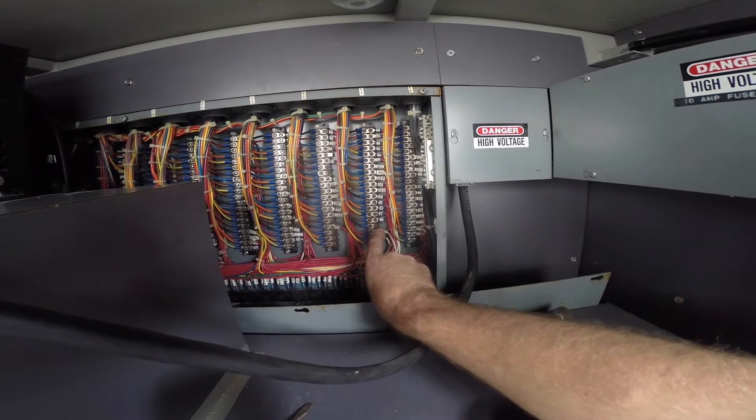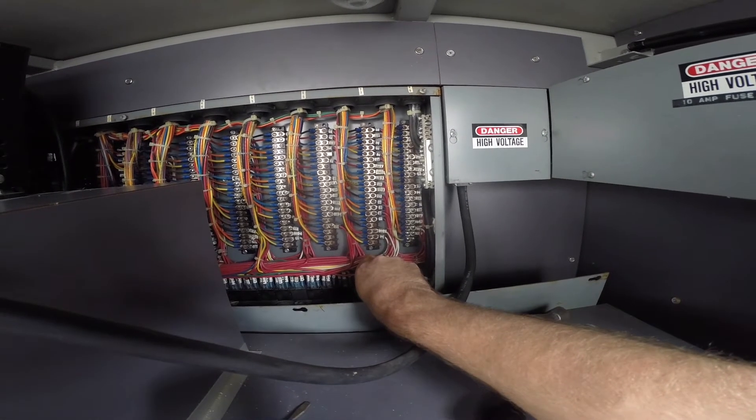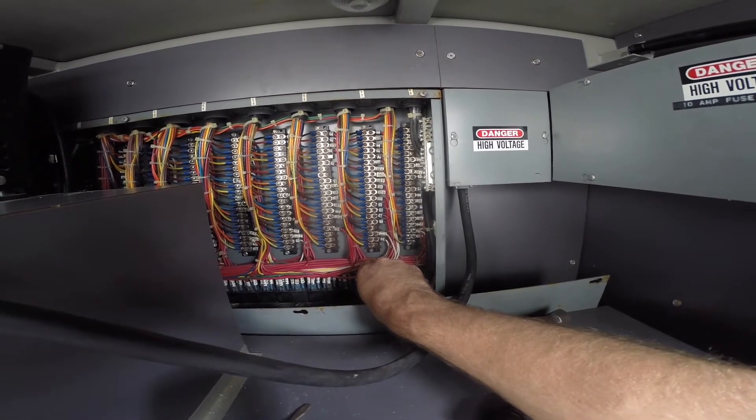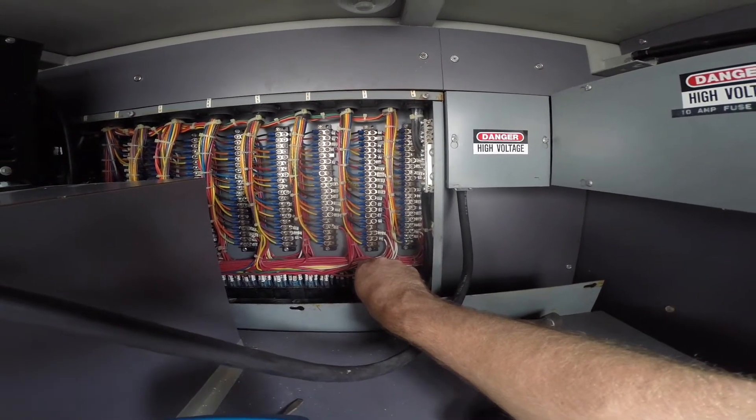So that we can get a 12 volt keyed source up there as well to trigger the driving relay for the solenoid to be open and monitoring its own temperature. It'll have its own thermostat in that loop. That's a lot of talking. It's funny - as I sit here recording this by myself in the front yard, none of this has ever been uploaded yet. I'm talking to you guys as though you're there watching this, but nobody has seen anything yet. I don't know if you'll ever see this, but if you do, let me know what you think. I hope my content is interesting.